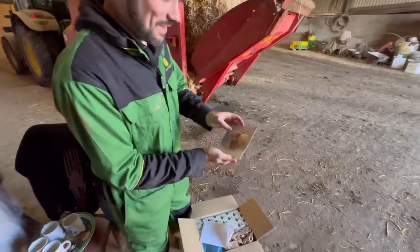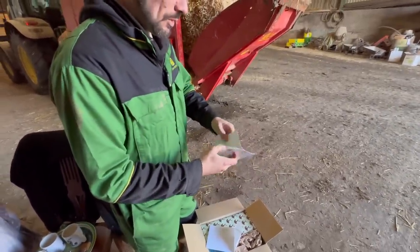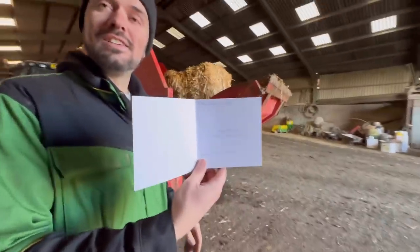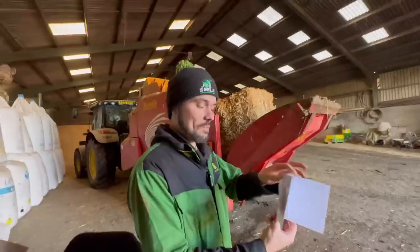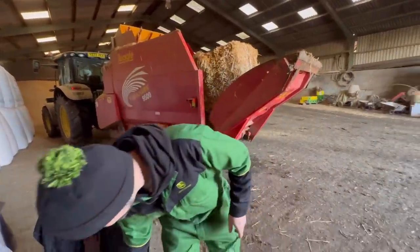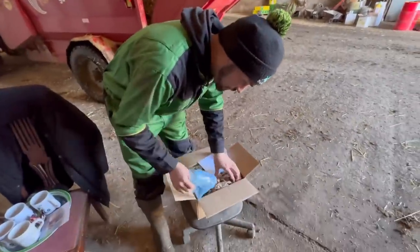Let's have a look. Island Cow. Let's see if we can open this. "To Joe, family and team, love Chris and Steve." Chris and Steve Shuttler, yeah. Thank you very much. Put that on the windowsill. Right, let's see what we've got in here then.